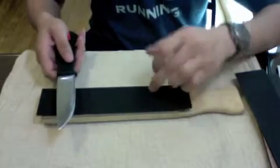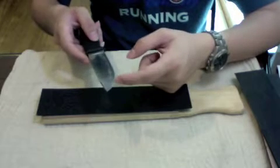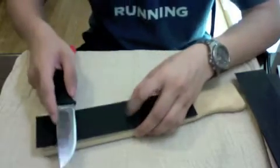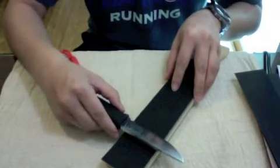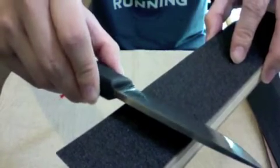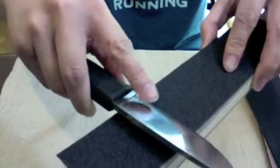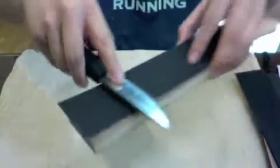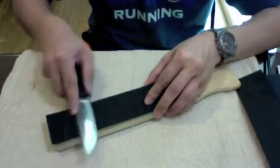Okay, the coarse grit is to reprofile and restore the edge quickly and well. So when I do reprofiling and restoration of the edge, you have to put it at a higher angle. Okay, so this is to give it more metal at the edge of the knife when you do your reprofiling and sharpening. Okay, so we go like this.